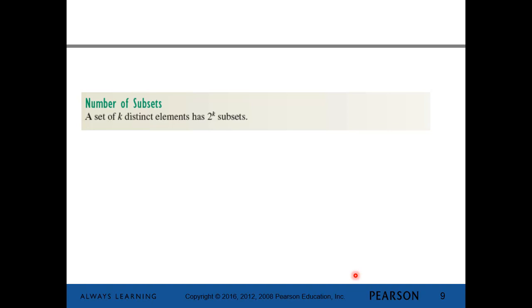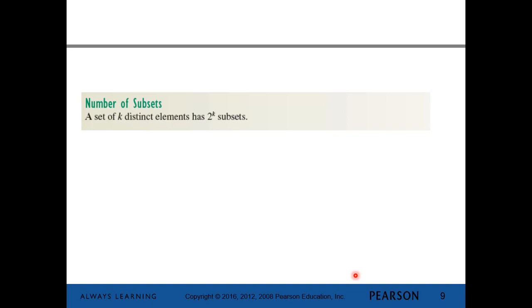Luckily, there is a formula that will tell us how many distinct subsets there are. If we have a set of k distinct elements, then the number of subsets is going to be 2 to the k power. The reason is that it uses the fundamental counting principle: if I have k categories, and I can only choose one object from each of the k categories, then all I have to do is multiply those numbers together. So how many different outcomes can I get?